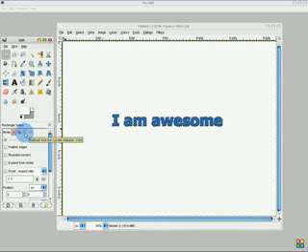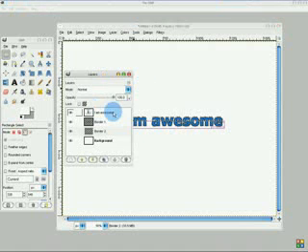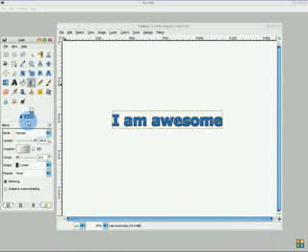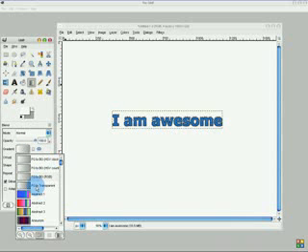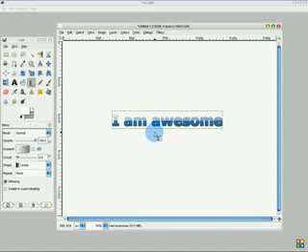So you want to set this to subtract, or you can just hold down Control. I'm a big person for clicking though, so I'll click and subtract that. Oh yes, and you also want to make sure that you are on the text layer when you do this. And then you will go gradient tool and FG to transparent, foreground to transparent, and just go ahead and drag that down similar to that, and then you can go ahead and select none, and that'll leave you with some nice looking text.